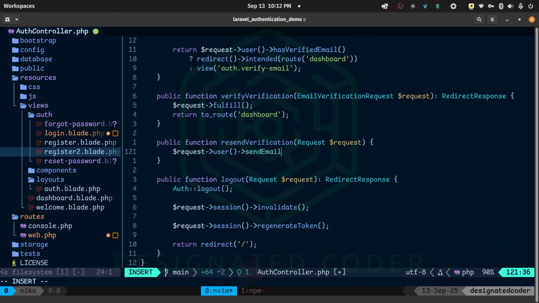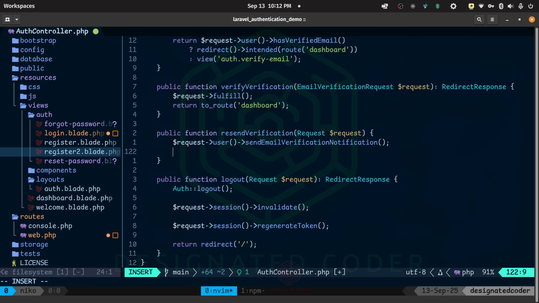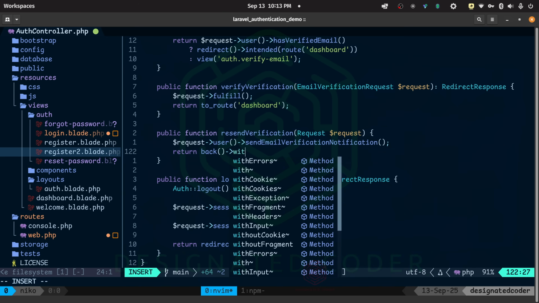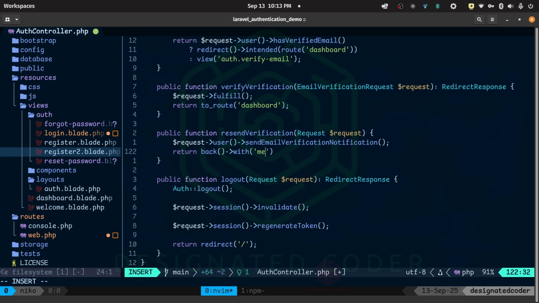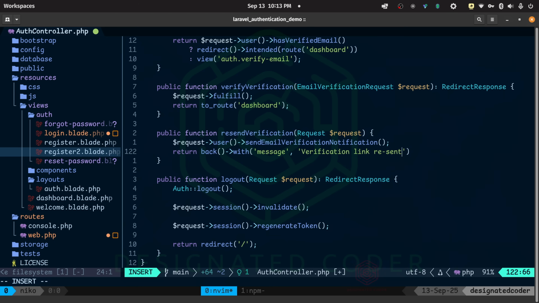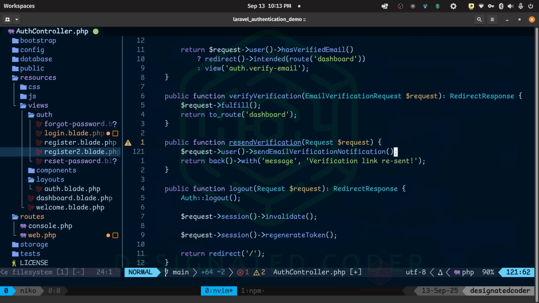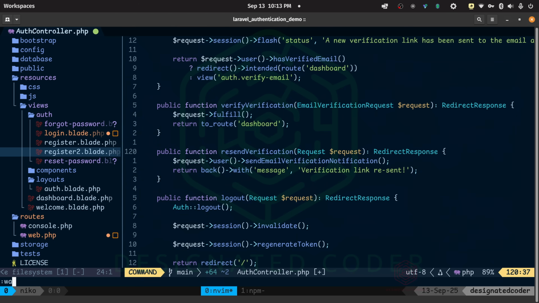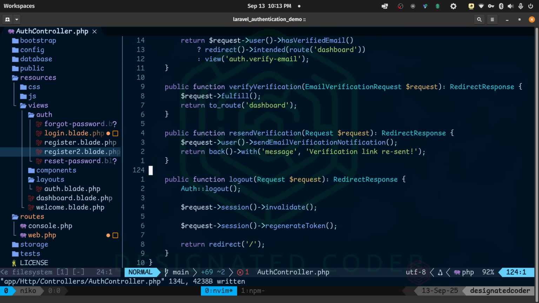Send email verification notification. Then we can just return back with message verification link resent. Redirect response is the type. We are good to go. So hopefully I spelled everything correctly.